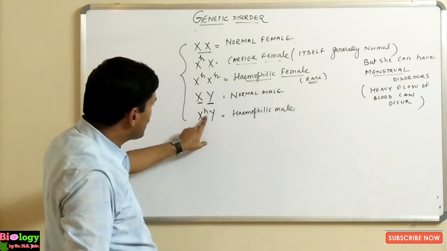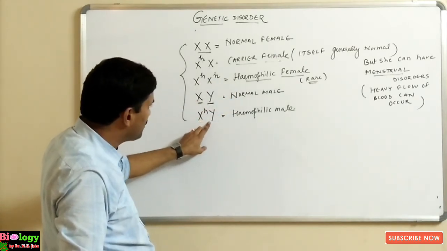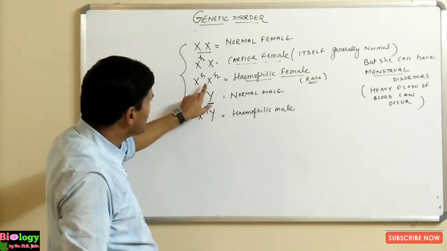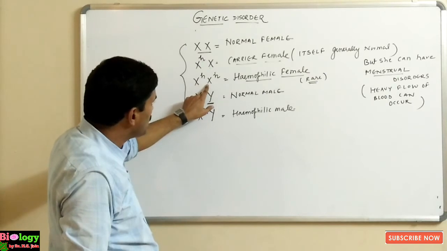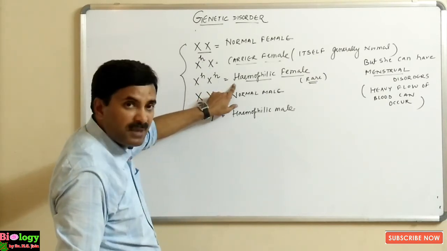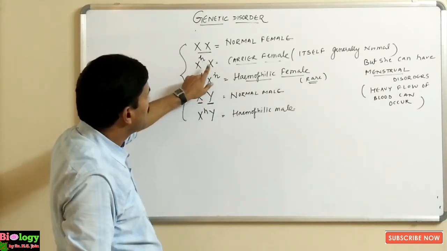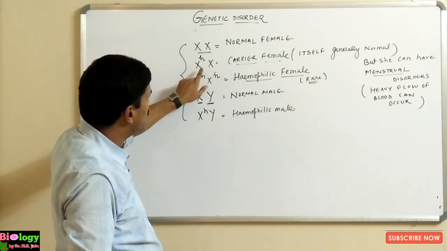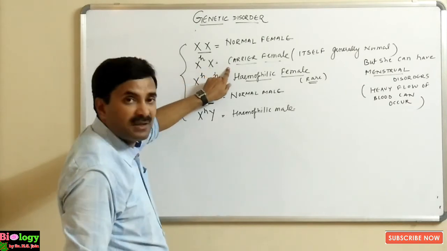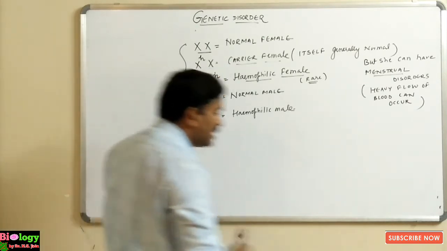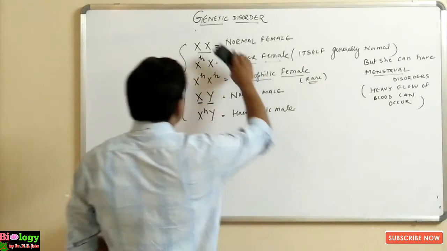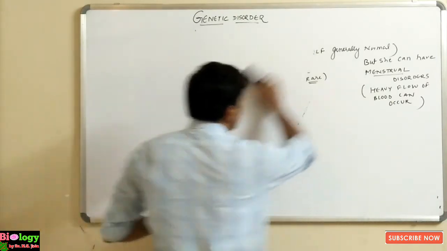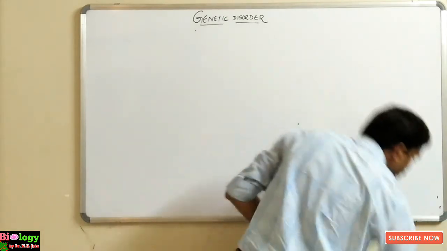If the gene h is present on the X chromosome in a male, he will suffer from hemophilia. If the female has the hemophilic gene on both chromosomes, she will be hemophilic, and if she has one small h on one X chromosome, she will be a carrier of the disease. Now see how the disease spreads from one generation to another. I will talk about three case studies.